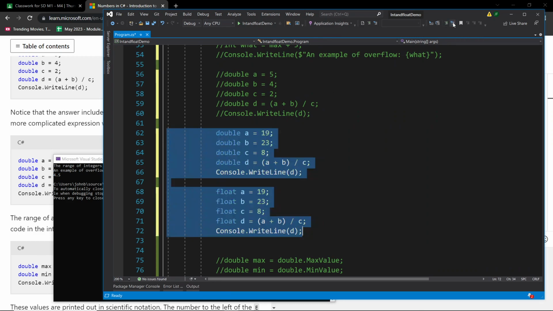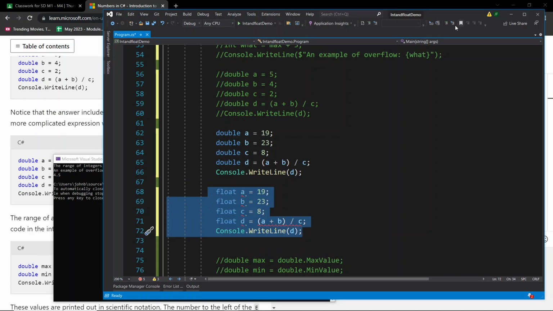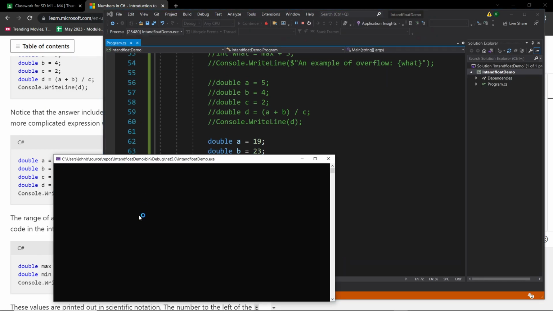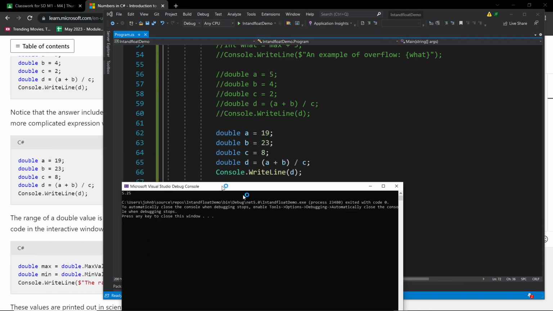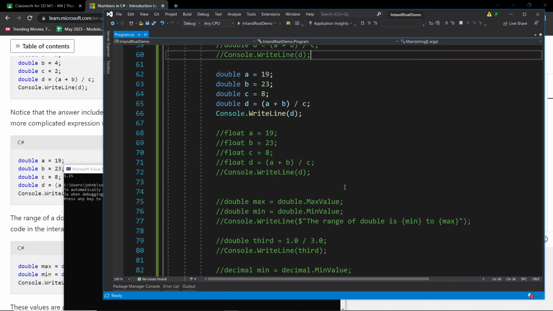Already declared those variables. We're going to run this. This should give us another decimal. It does.